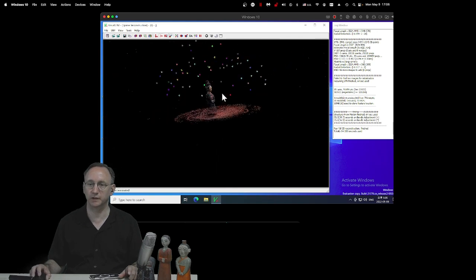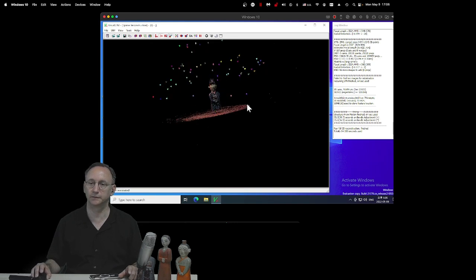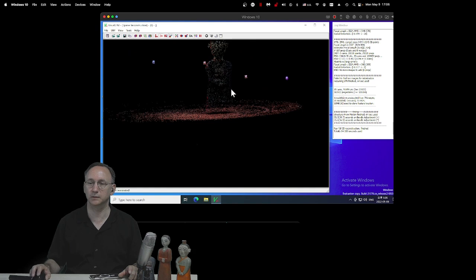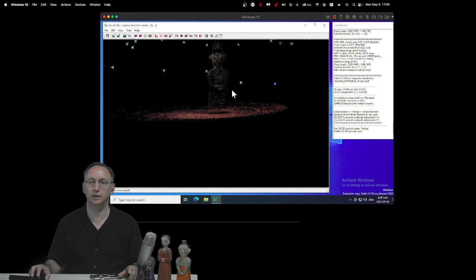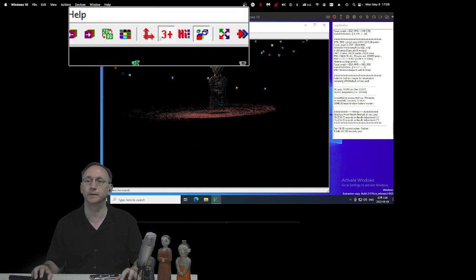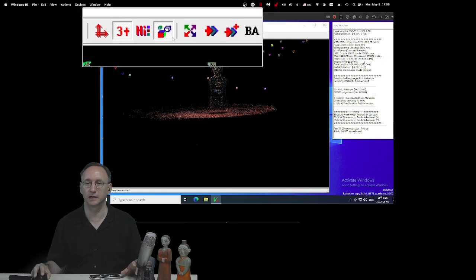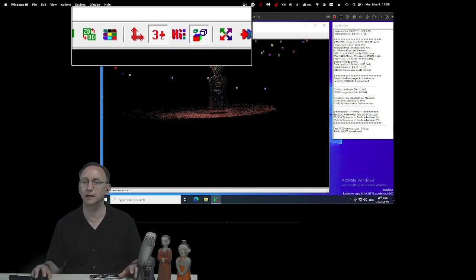So we have the full reconstruction of the first point cloud, and you see here that all our cameras are here. Now there is one point I would like to show you as well: you have here this 3+. This shows only the points that are seen by 3 cameras.